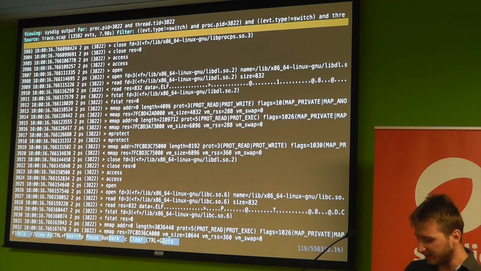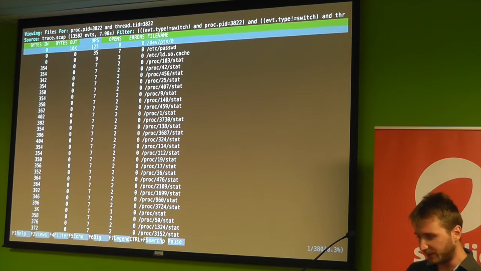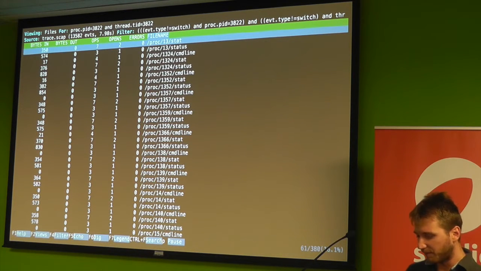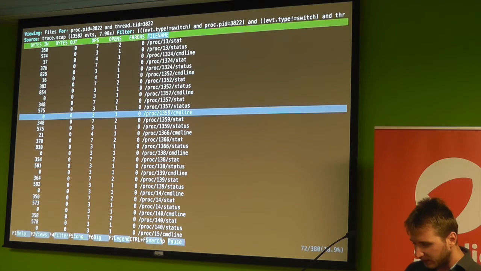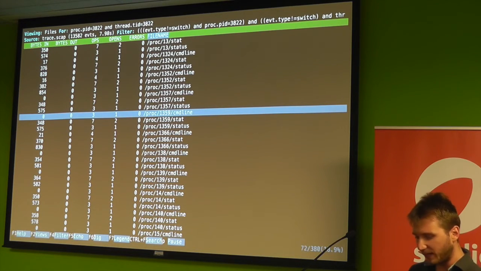And another interesting thing, I can drill up and again drill down in the file view, and of course I can see all the processes under /proc, and like before, it seems like PS is reading 3 files, and one is the command line.